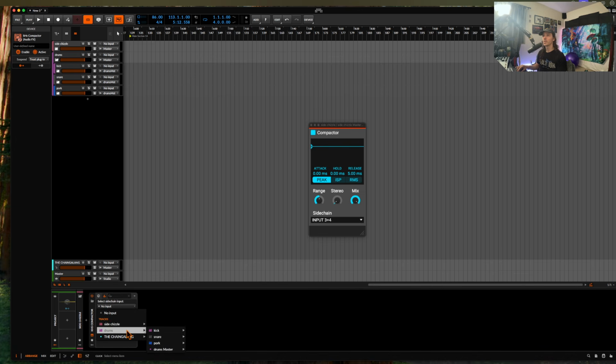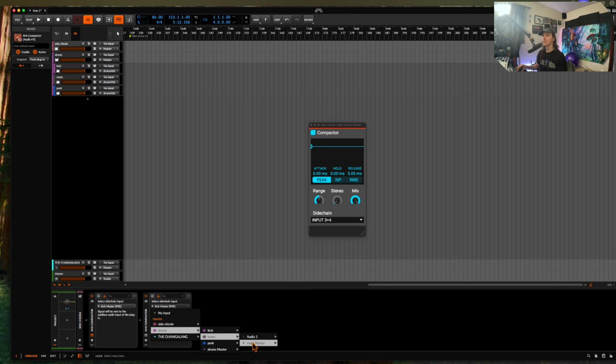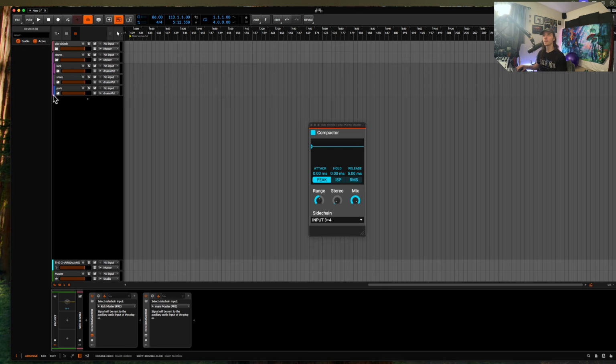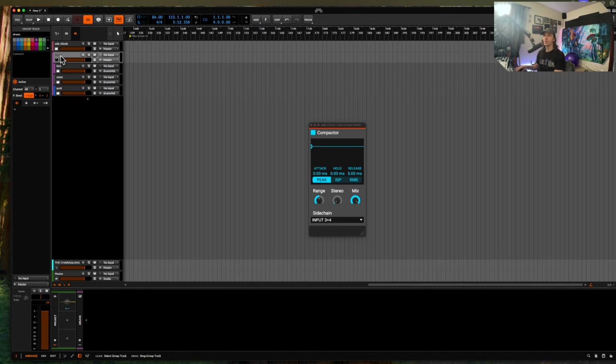And we are going to set this to the kick master pre. Now we can duplicate this, and we're just going to set this to the snare master pre. And now that we have that, we can actually duplicate this and put it inside of the percussion group. The reason why I do this is because I have a pre-master for the drums, or like a bus, a send, a group, doesn't really matter. So even though I want my percussion to sometimes be sidechained to either the kick or the snare, I want it to also be able to have clipping on the end.